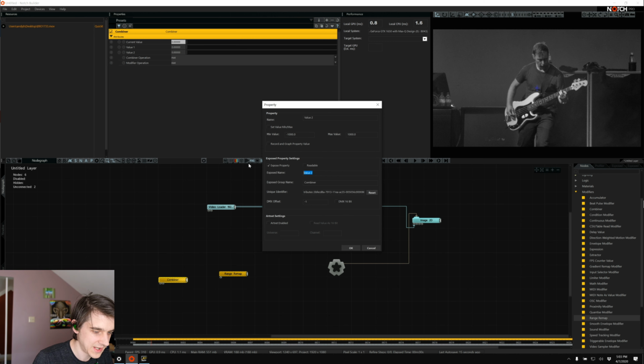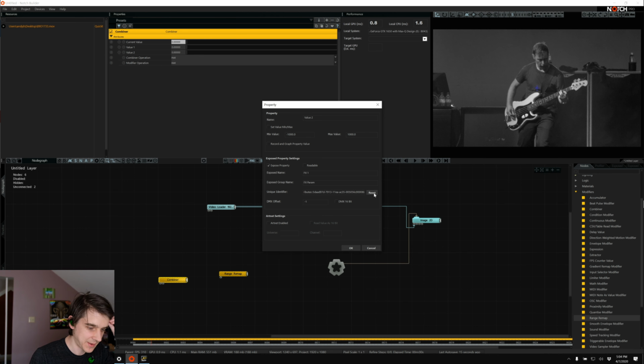So expose name, and I'll normally name them generic, and this is going back to the mbox hippo days. So, you know, fx1, exposed group name, we can call it whatever we want. I forget what it's even called in my other one. Param. You also have this readable tab, which is used for AR, XR type stuff. We're not going to go into that today. What's nifty too is you have this unique identifier, which, if you hit reset, it defaults to it. But you can actually type in whatever you want here.